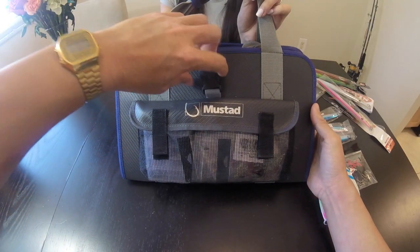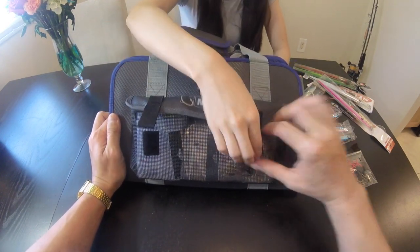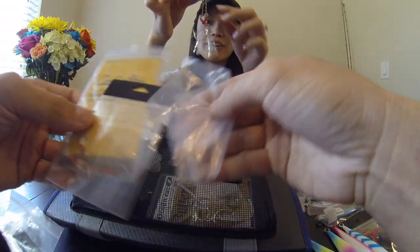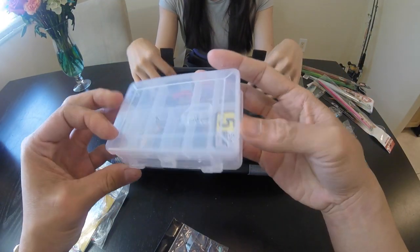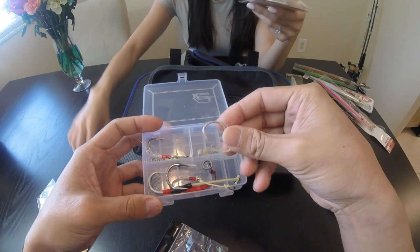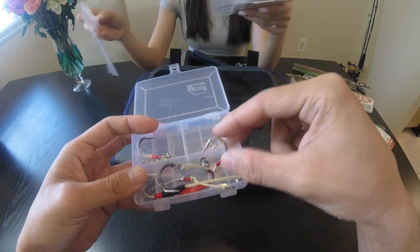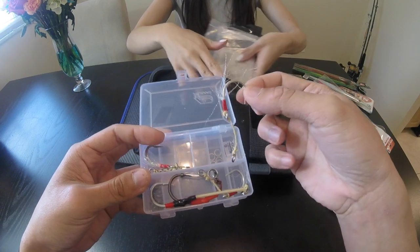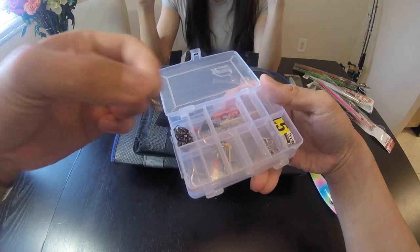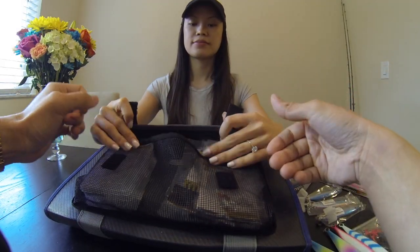It's closed by a little buckle here. This velcro here and this little mesh pocket is the best. I don't worry about getting anything wet in there. I have my hooks, more hooks, a little Plano mini box. I have hooks in here that have either ripped off or been cut off — I usually use double assist hooks. If one gets cut off by a kingfish, I'll cut it off and store it to re-tie later. I also have my ball bearing swivels, split rings — Owner ones and regular ones. All of that is in my mesh pocket.